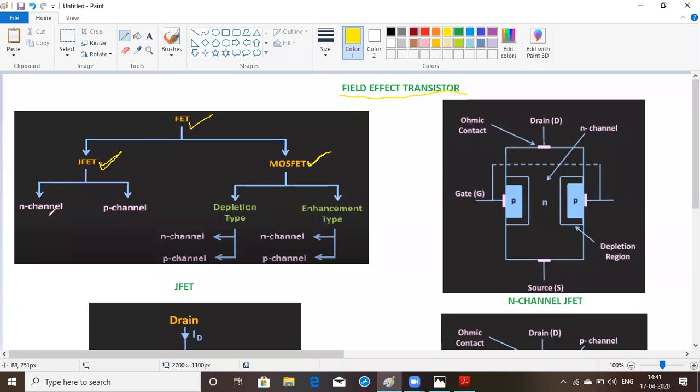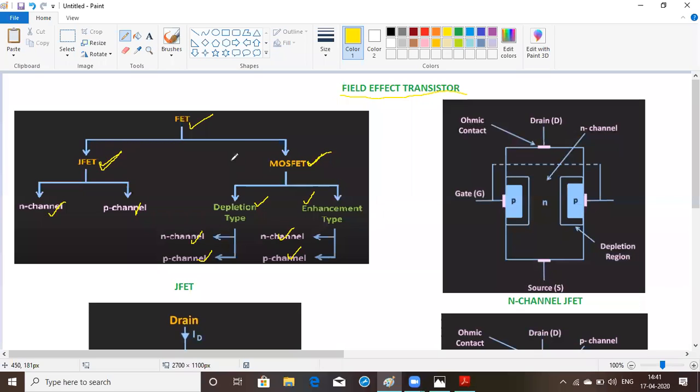Again, in JFET we have an N channel and a P channel, and in MOSFET we have a depletion type and an enhancement type. Again, in the depletion type we have N channel and P channel, and for the enhancement type also we have N channel and P channel MOSFET. So that is depletion type N channel MOSFET, depletion type P channel MOSFET, enhancement type N channel MOSFET, and enhancement type P channel MOSFET.